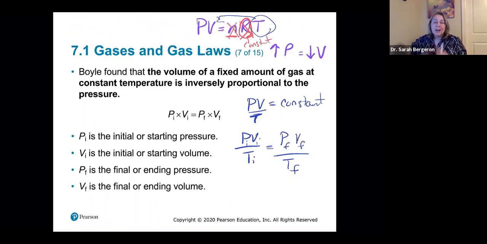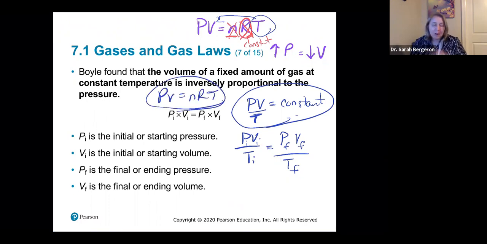Now, if you remember this right here, you can answer almost every single problem. So you have to remember PV is equal to nRT. That's one to remember, and then this one. So how do you remember this one? I always remember that I put my peas and vegetables on the table. PV over T, peas and vegetables on the table. If you can remember that, you can answer everything, okay?